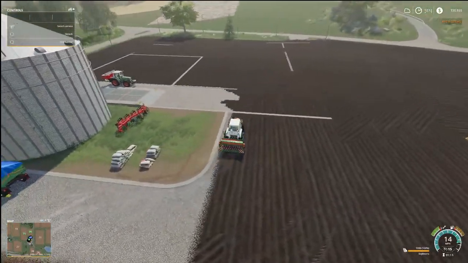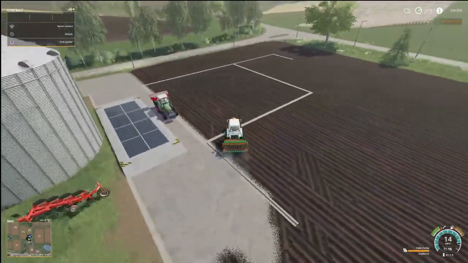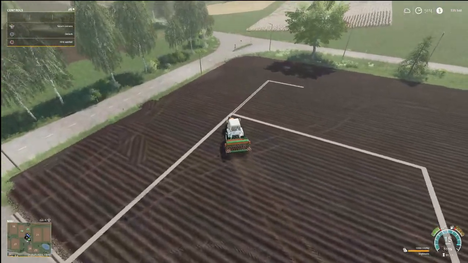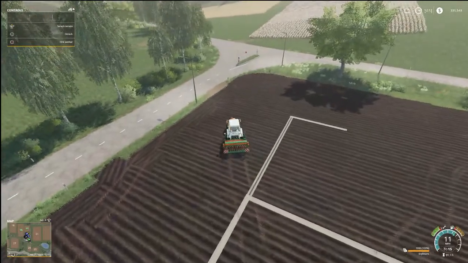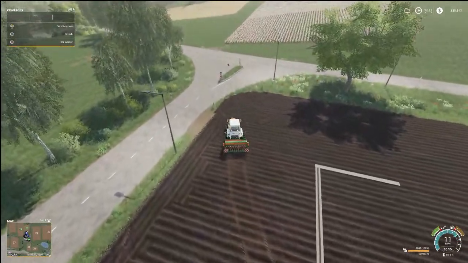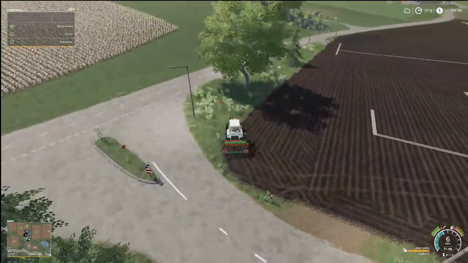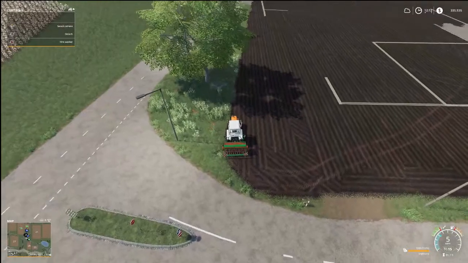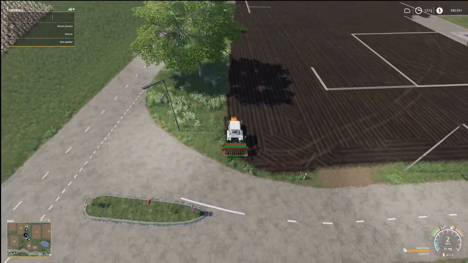And what we're going to do with our seeder now is we're not going to go where they are. We're going to go down here, and we're going to start in this corner and we're going to go that direction right there. And hopefully the worker will figure it out. Sometimes the workers get a little stupid when you have a farm that you kind of modified. But we'll see. We just kind of got to test it and see what happens.